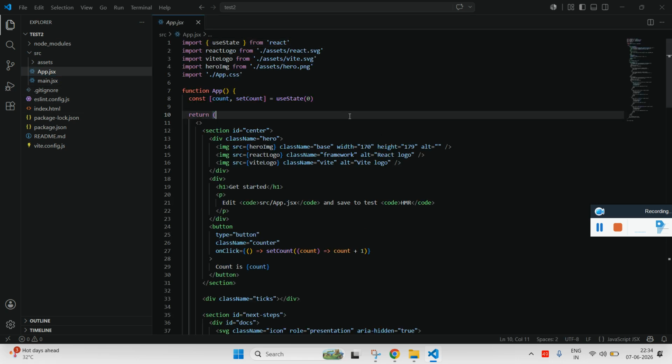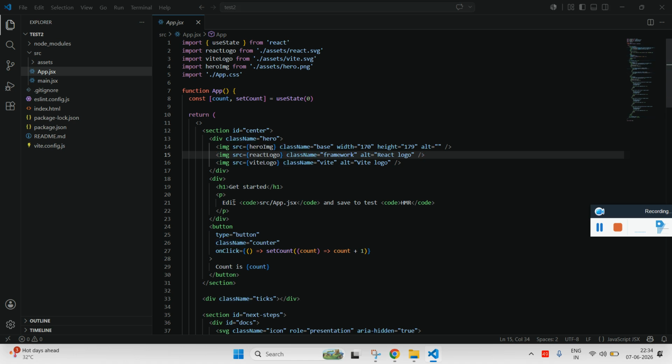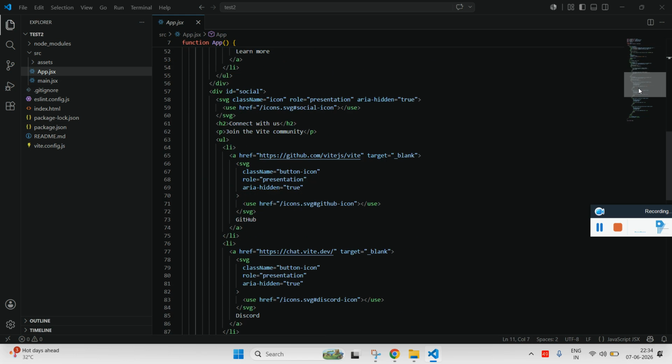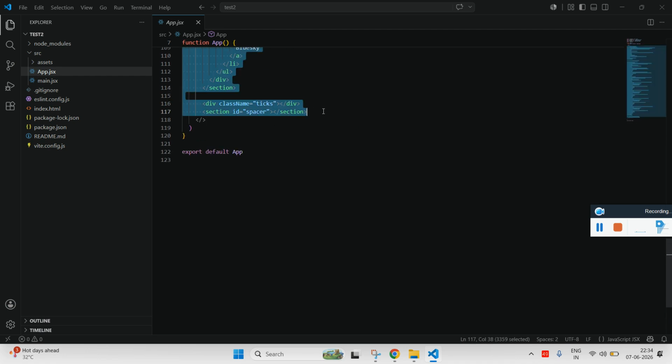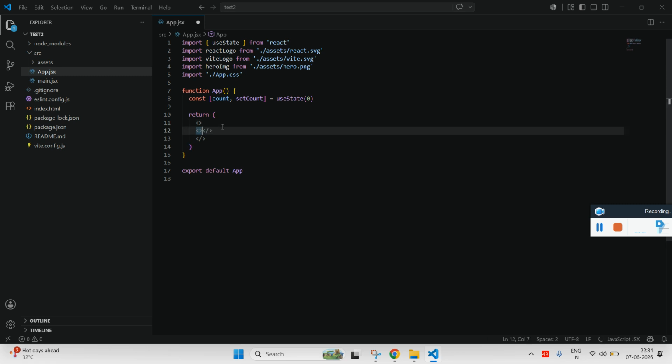So this is the HTML. This HTML what you see is actually coming from here. We don't want this, we just want a simple heading. Let's have a simple heading called registered user, and let this be inside H1 or something.